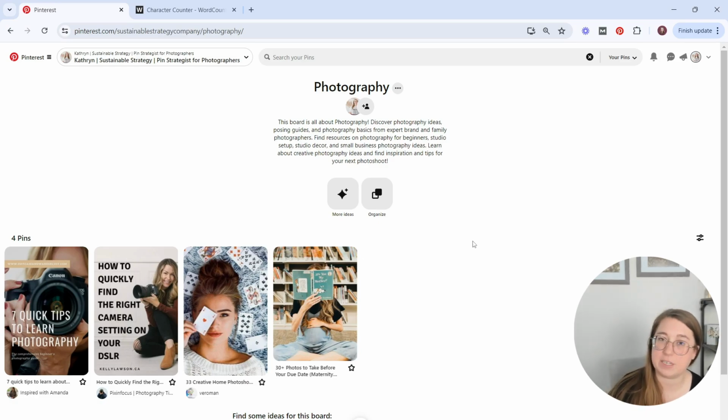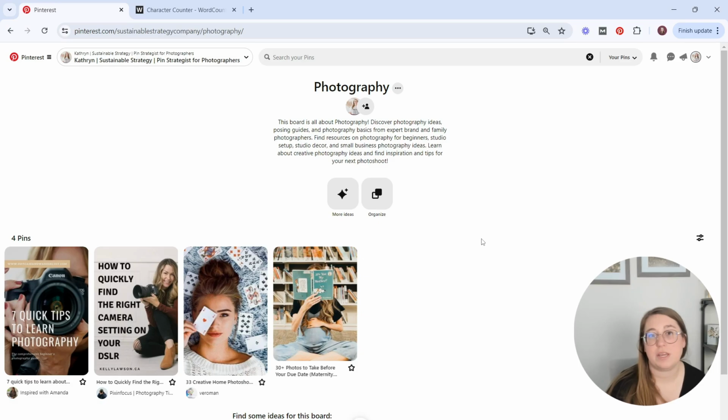The last thing I want to show you is how to add a collaborator. So at the very beginning, we talked about how you can use Pinterest boards for planning your photo shoots. And a lot of times you'll see the photographer and the client on what is called a group board so that they can both add pins to this board and look at the pins the other person is pinning.